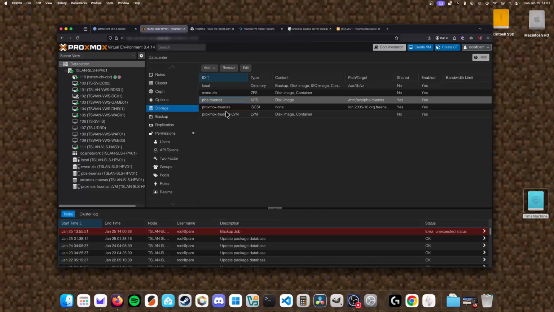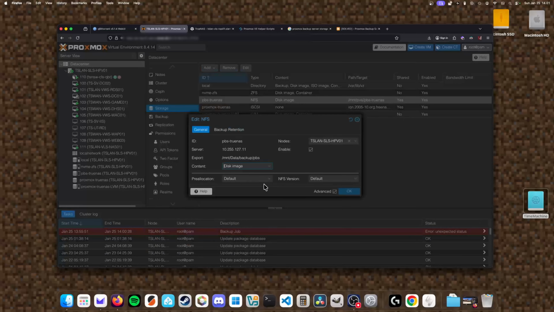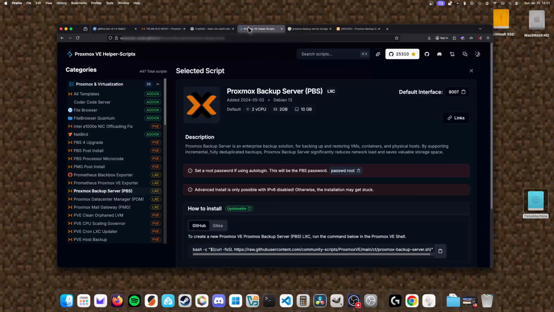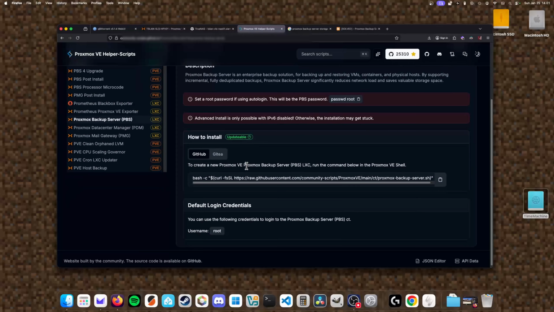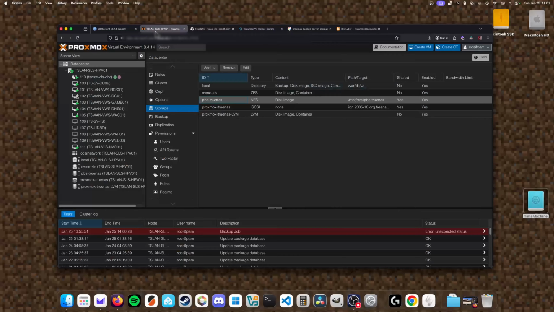So not actually adding it here, we created it as a disk image instead, and then I have the community helper scripts right here, which I'll use to install Proxmox Backup Server.